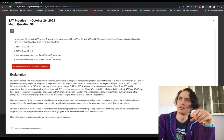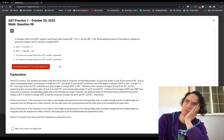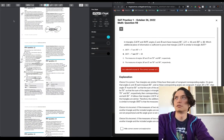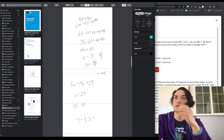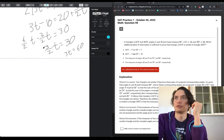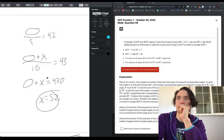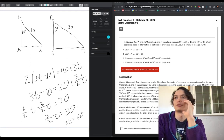Side angle side. I mean, I just don't know this math. You really need 3 angles. Let's try to do both sides of this. What was it? It was way at the bottom, right? No, not way at the bottom. Ooh, I really saved myself with this one. I would have done way worse. Did I not do any work? I must have done some work. Wasn't I drawing? Yeah, I was. There we go. Okay.